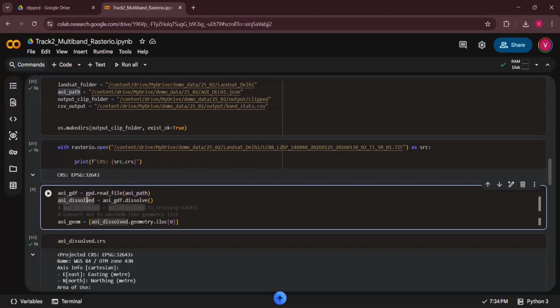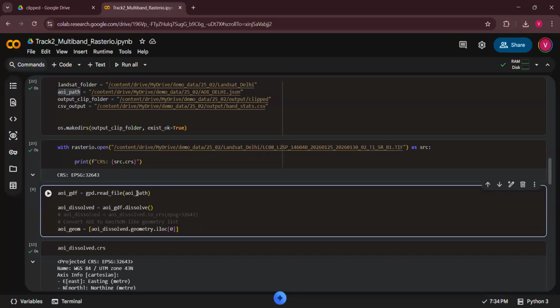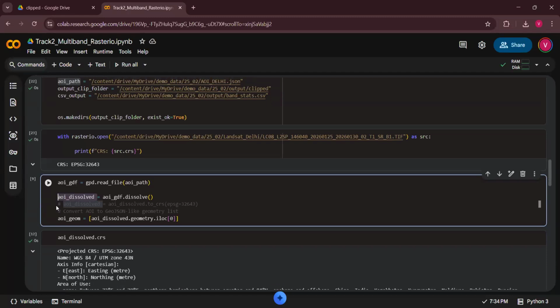After that, we are just dissolving the geometry. Why are we dissolving the geometry? Yesterday we saw that this AOI file has 5 to 6 zones inside it. When there are 5 to 6 zones, I only need a single boundary geometry for doing the masking. So that's why I'm dissolving it. Now I'll get only the outer boundary of my Delhi geometry, which I'll be using for doing the masking.